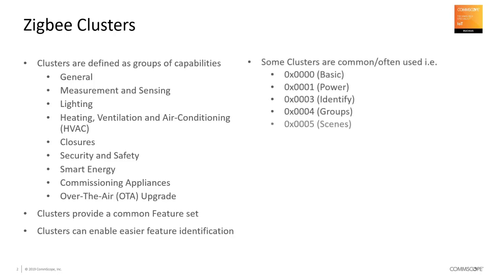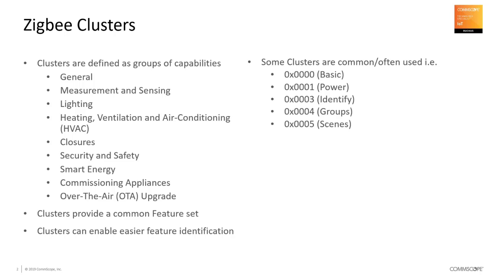If we take a look at some common clusters that would be provided by a manufacturer, they would include things like the basic cluster. So 0 is the basic cluster. We then would have a cluster that would define the type of power that the sensor would use. We have a cluster for the identity, so the manufacturer and any specific user identification information would be provided in a different cluster. And then some clusters might also have groups or scenes within that device, and they may use those clusters to coordinate with other devices from the same manufacturer or from the same class so that they can communicate between each other. So these clusters become quite powerful in allowing people to clearly extract information about the capabilities of a device.